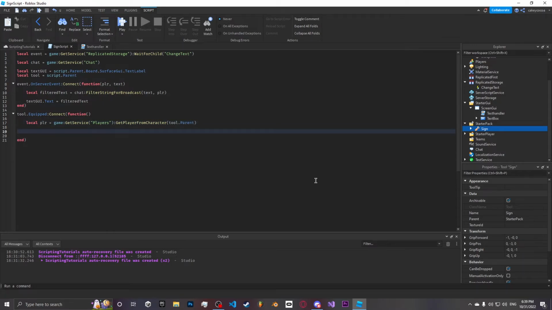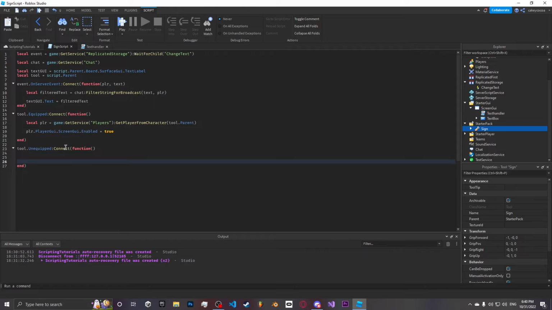And now we wanna do player.player GUI dot screen GUI dot enable equals true, and if it's gonna be false, we're just gonna do dot unequipped connect function.